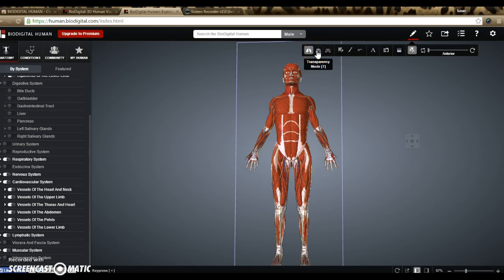Transparency mode allows us to select a specific anatomic structure and make everything else transparent. So what we have selected is highlighted, or will only show up opaque, and all of our other structures will be transparent. This is incredibly useful for an object that may be located behind another object. So if we look at the skull, for example, right now, we can see it's covered by muscle. So if we were to take that away and select the frontal bone, then we could select the transparency mode and make the other structures transparent.